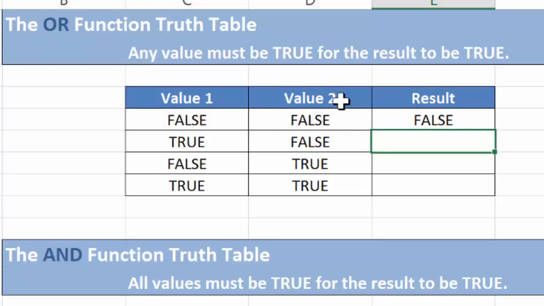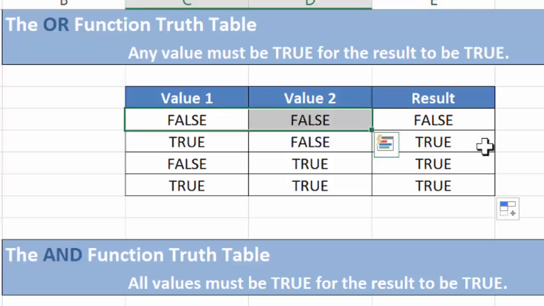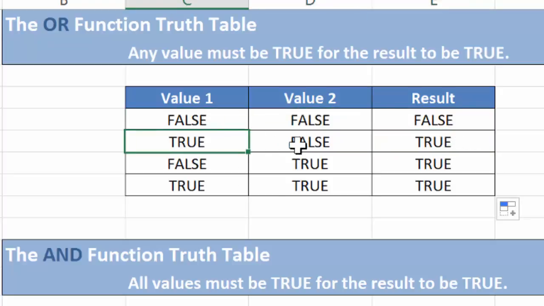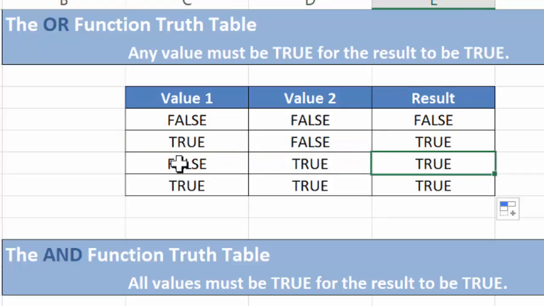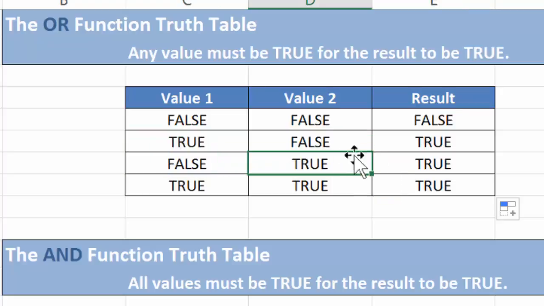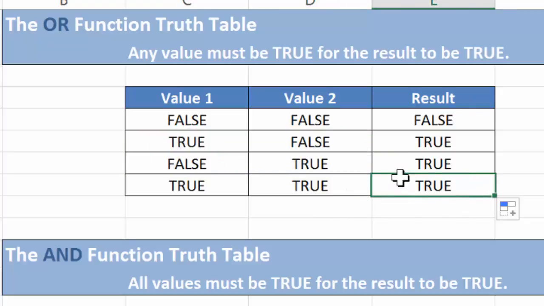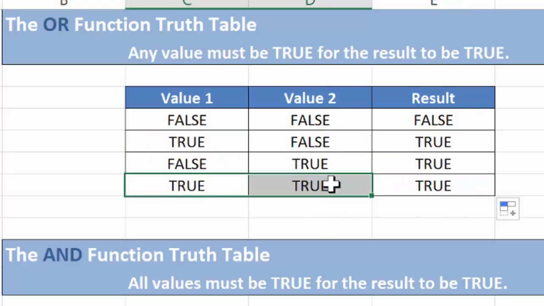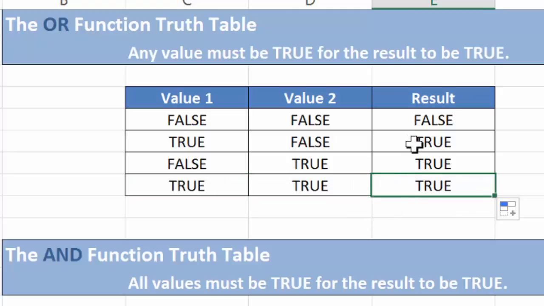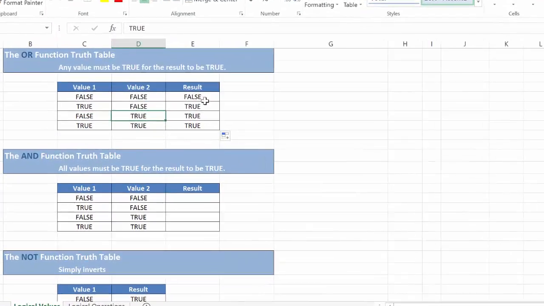Now, let's just propagate it and we'll come back and look at which one of them does. This returns a false because both arguments are false. Over here, both of these are false. This returns a true because one of them is true. So this one returns a true because one of them is true. And finally, this one returns a true because one of them is true. All it takes is one of the arguments to be true, and the result will be true.